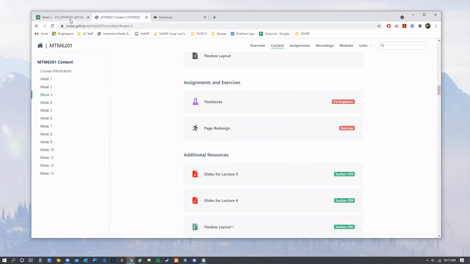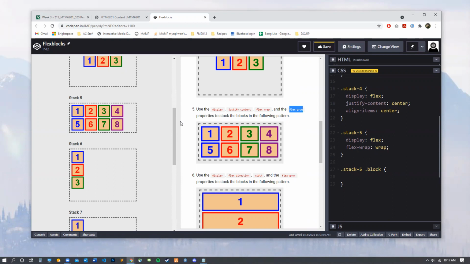Remember, guys, we have this, oh, it's gone now, yeah. Flex grow. Let's see if we can use the property of flex grow, okay? Now, we look in here, there's 8 elements inside, and every one of those has a class of block, right? I see flex grow 1.5 and 1. Flex grow is the correct way to do it. What we want to do is have them all share an equal amount of space. So let me just explain how that's going to work really quickly.